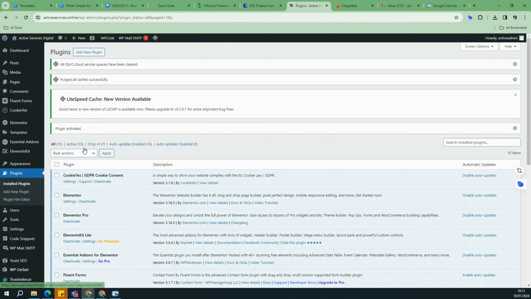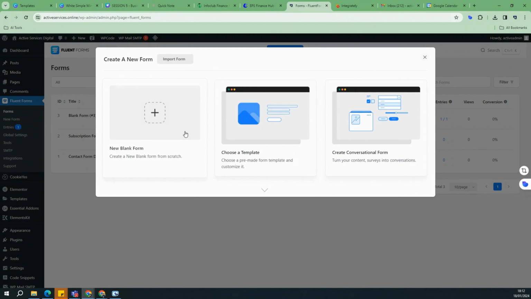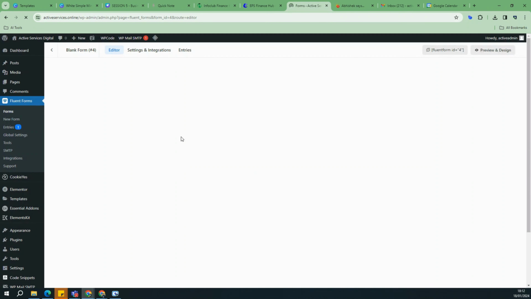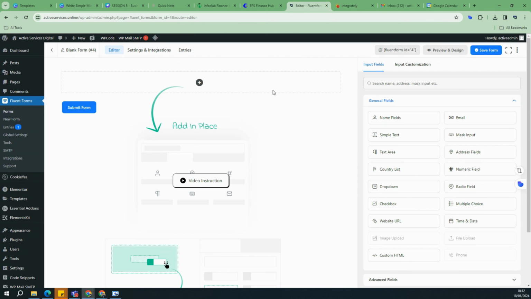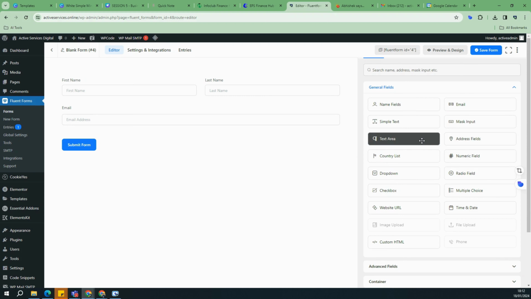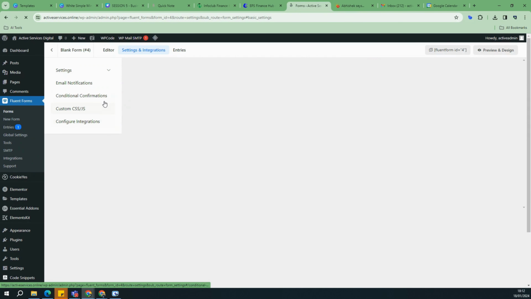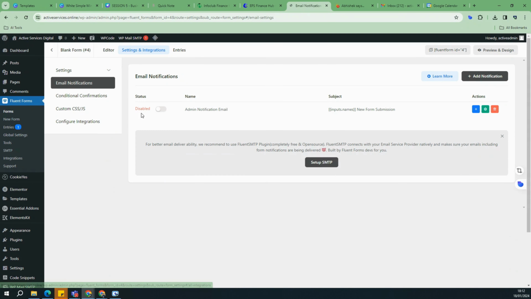For example, on WordPress, one plugin that you can use is called Fluent Forms. So you can go on there and create a form. I'm showing you the base, so that's an empty form. I'm going to add a few fields here: an email field, and a message field, for example. I'll just put a text area. So once you have this basic form, save it. You can already set up emails to go out whenever that form is sent.